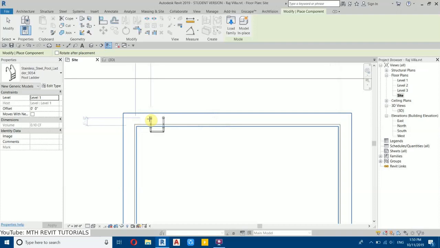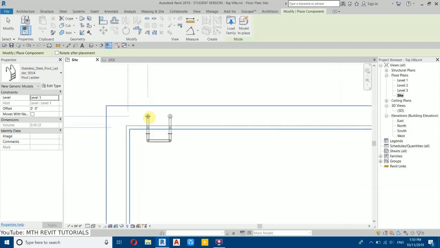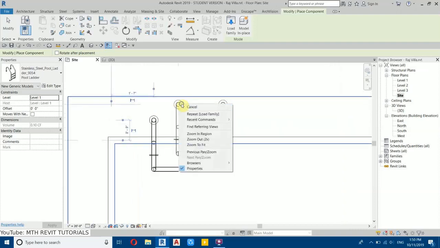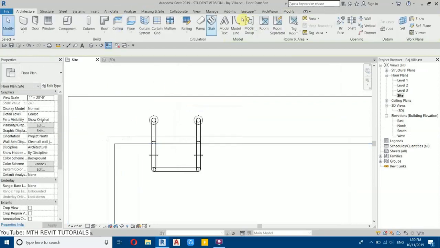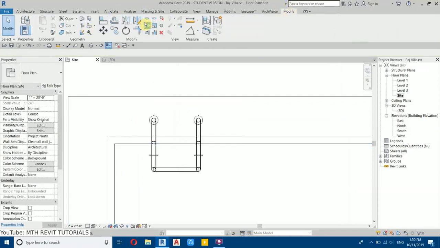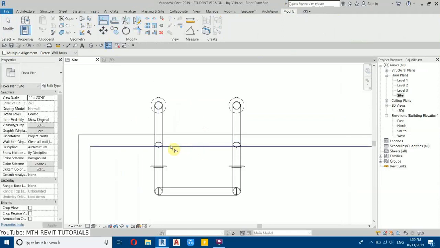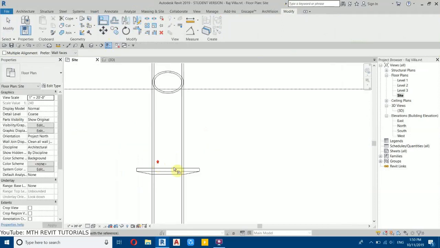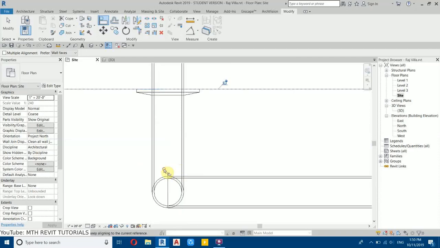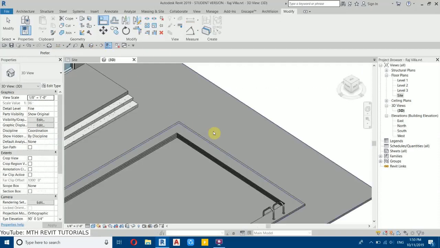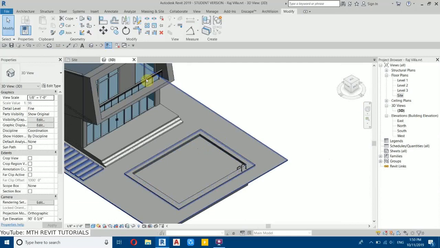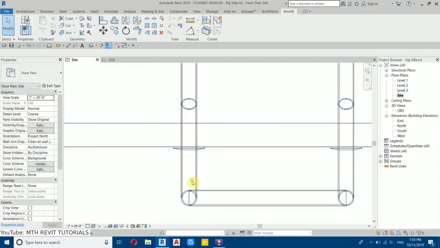Let's place this ladder here. I will just hit spacebar to rotate this. Now let's just place it like that, and then we will use align and align this to the swimming pool wall. So select align and then select this wall face and then the face of this here, like so. Okay, I already placed it on the wrong side, so I will just delete this.